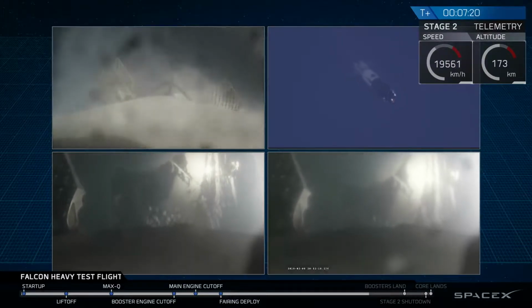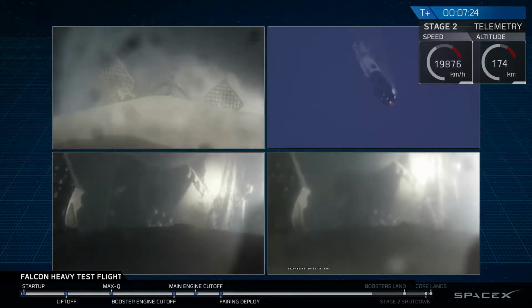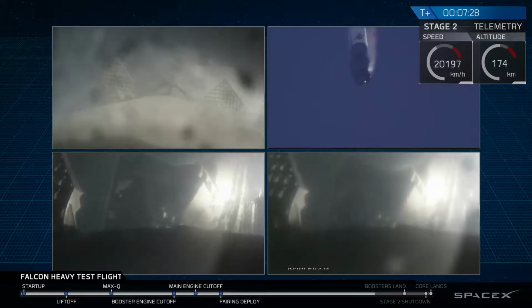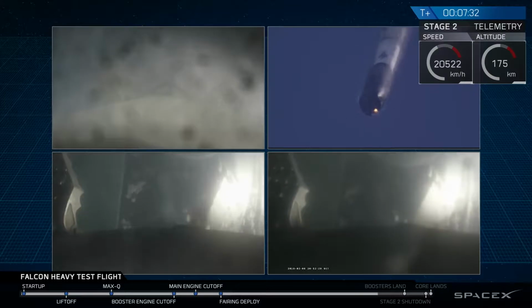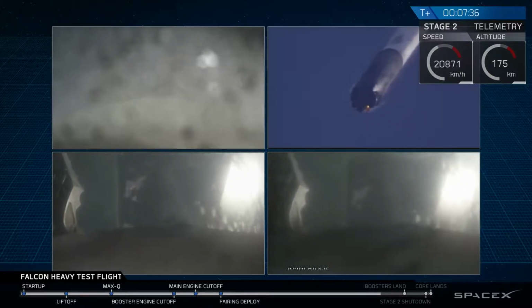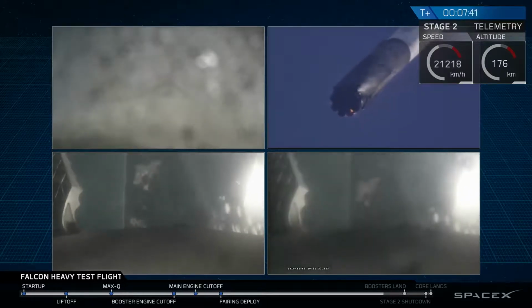And even though those look very similar, those two booster views are actually representing different boosters. And they're heading towards Earth. They're about to begin their landing burns. We'll hopefully be able to bring you nice footage of that. Both side boosters transonic. And watch for the landing lights to deploy at the tail end of that landing burn.